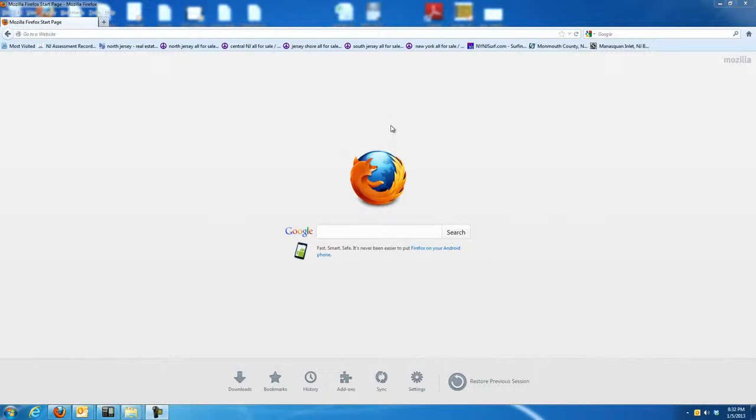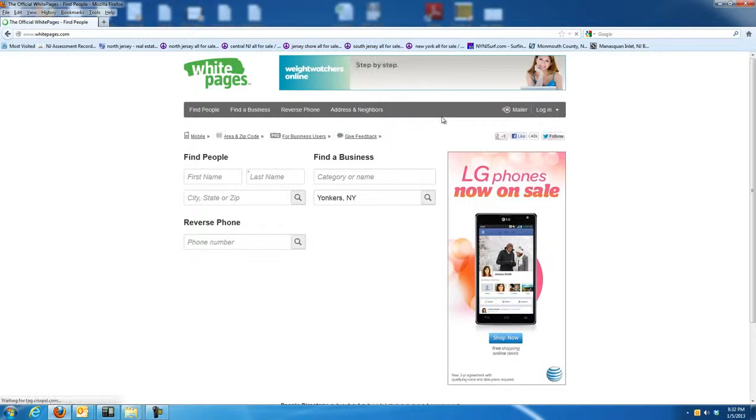For this particular exercise, I will go ahead and use an actual person that I was hunting down, and I was actually able to find them versus the bank and other investors that were looking for this seller as well. So what I usually start off with, besides the tax records for the up-to-date mailing information, would be white pages. So we can bring up this website. The person's name is David Lawrence.